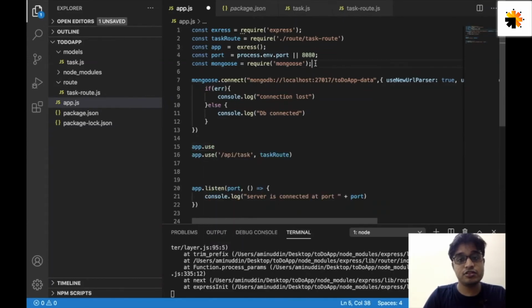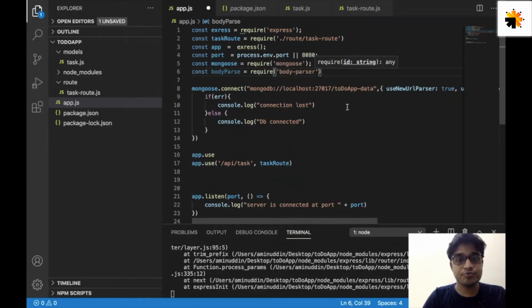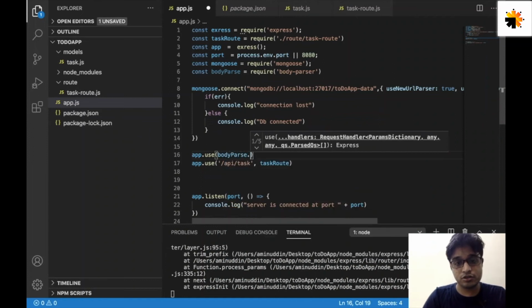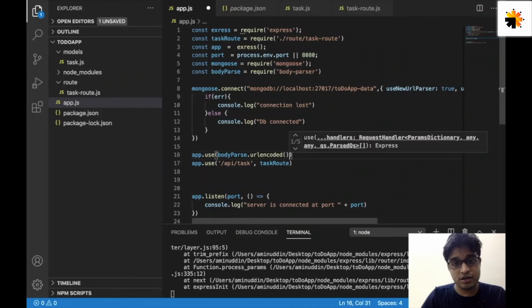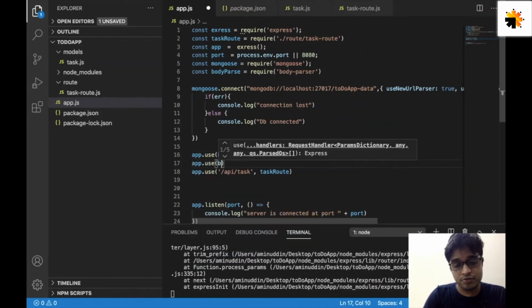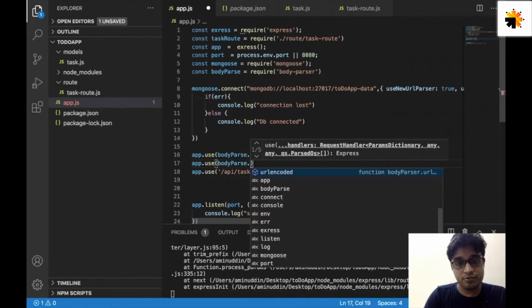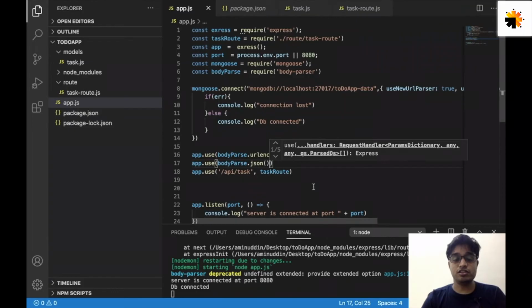First, you need a constant and require the body parser, and then use bodyParser.urlencoded and bodyParser.json. These two things will be added to successfully run this code.